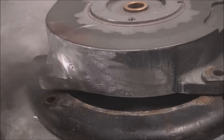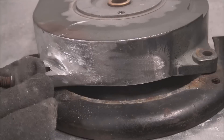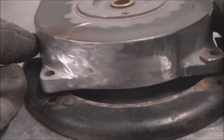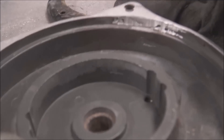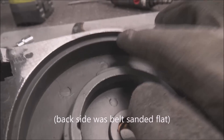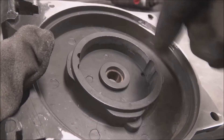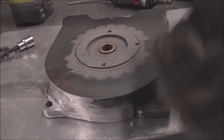Probably the best way to do this would be to use longer bolts and stack it up even higher for more thickness, but this is going to be fine for what it's used for — it's not a precision part. On the back side I didn't weld all the way in because I don't think it needs it. If this were a precision mating surface, you'd want to put it in a four-jaw chuck on a lathe, dial indicate everything, zero it in, and cut it smooth so it's concentric. But for a winch, I think it's good to go.